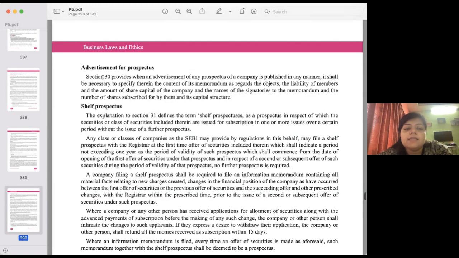Advertisement for the prospectus. When you are going ahead with the prospectus, you need to advertise that you're going for a public offer. If you want my prospectus, you can buy it from, say, a State Bank of India ATM or branch somewhere. So this is a notification. If I want to see a prospectus, which is a detailed disclosure, I have to go to, say, SBI and buy your prospectus. So this is basically your advertisement for a prospectus, but that is not a prospectus, though there's a certain format to it.